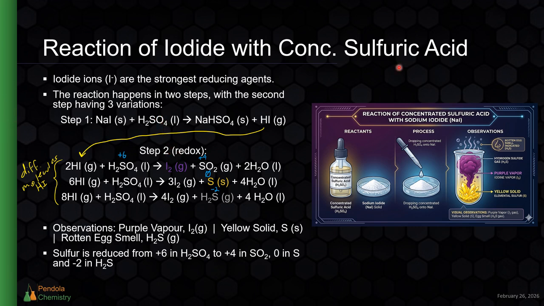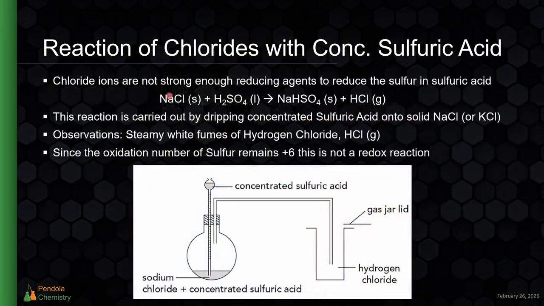So this is the main reaction that we learned that we are going to use in order to look at the reducing power of the halide ions, what their reactions with sulfuric acid tell us. Chloride does not reduce the sulfur at all, it just creates an acid-base reaction. So the chloride ion just reacts to make the bisulfate ion and hydrochloric acid or hydrogen chloride gas. So no redox reaction here because it's the least reducing power.